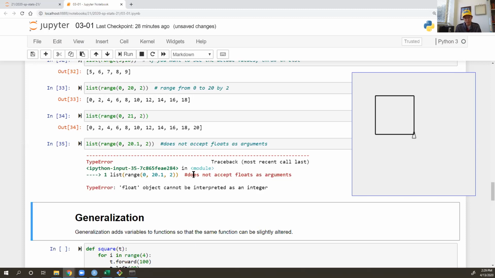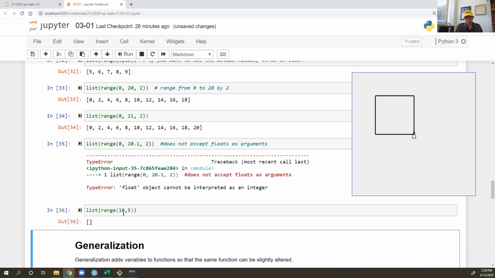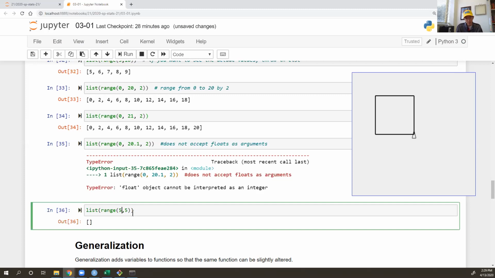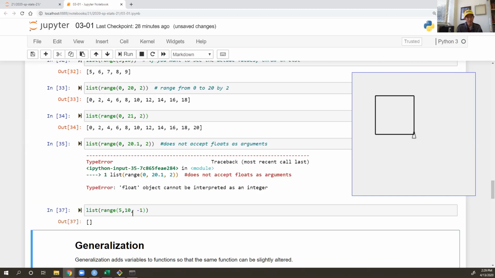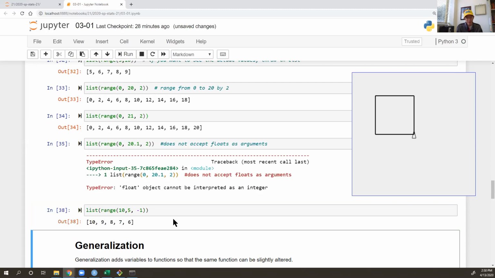Can you do it backwards, like range 10, 5? Yep. You can do backwards, okay? But you go by -1. Well, let me see, am I doing this right? I think we do, sorry. 10, 5, -1.